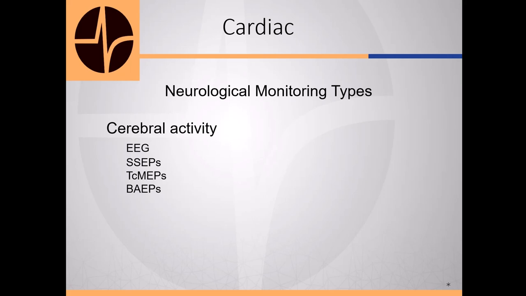So why don't they use us more? Well, it's additional specialized personnel and equipment. These cases take a long time, but it's another person in there. It's another expense. But I'm seeing more people doing them again recently because a lot of these cardiac patients post-operatively are obtunded or comatose. And so then they go into the ICU and they find out that they had an anoxic event, and they might get put into ICU EEG monitoring, and that increases the cost between the monitoring and the extended stay in the hospital.